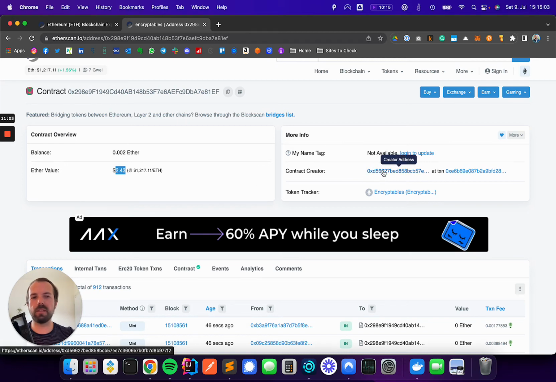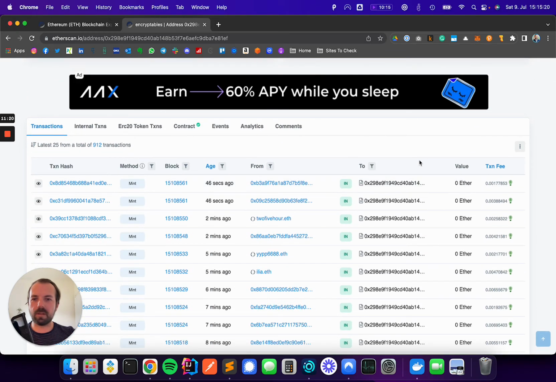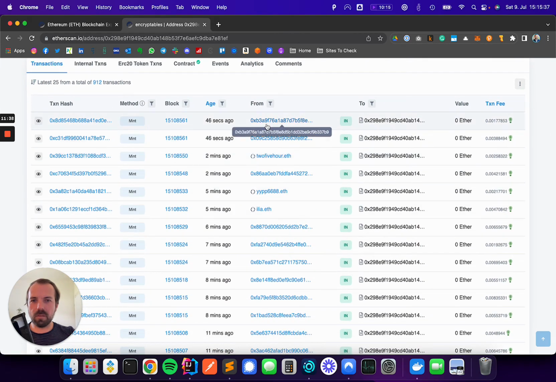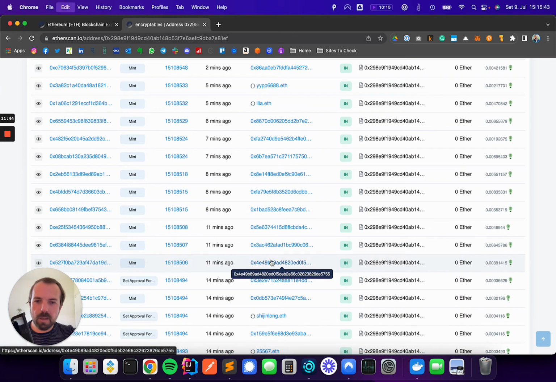You see the creator. So this is an externally owned account that sent, or not necessarily an externally owned account, but this account created this contract with this transaction. We could also have a closer look at this when we want to, and we see all the transactions that took place, or the interactions, basically. And you see there are a lot of mints here, and I'm not sure, but one of these, I don't know if we can find it quickly. It was 0xDC, right? So let's have a search.